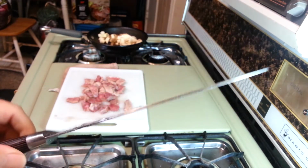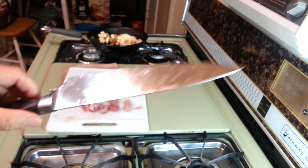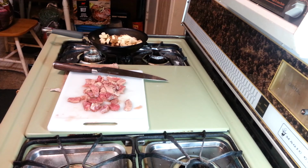That is a good knife. Very nice. From Pohaku, get one, I did. And I am darn happy about it.